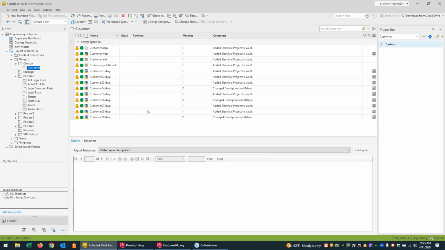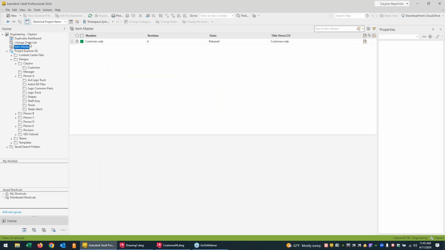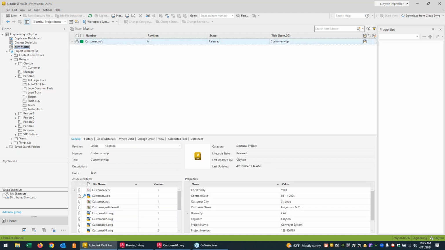So what happens if the customer comes back and says, oh, that job you're working on for us, we decided we do want to purchase option A and B. We want those 2 options added to our project. Okay, not a problem. I can go to the item master. Again, I could also issue a change order. I'm bypassing that for this webinar because we didn't have enough time. But I can go to the item master and say, okay, fine.